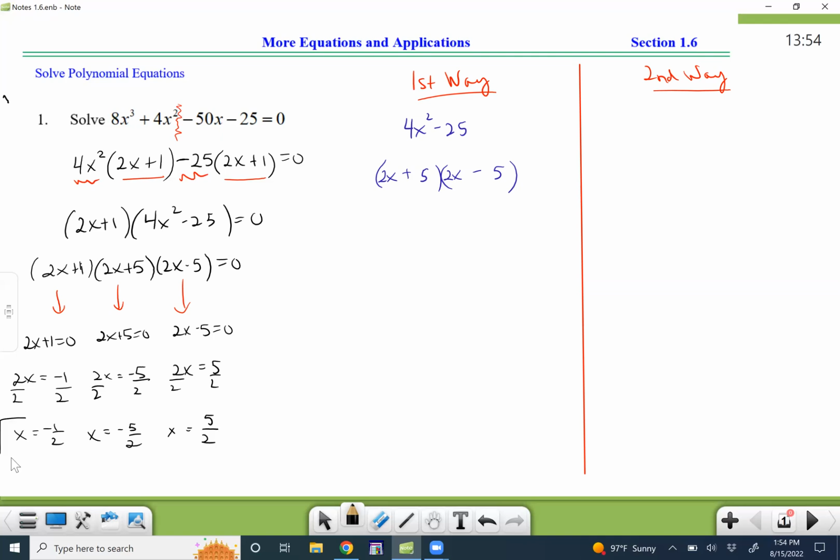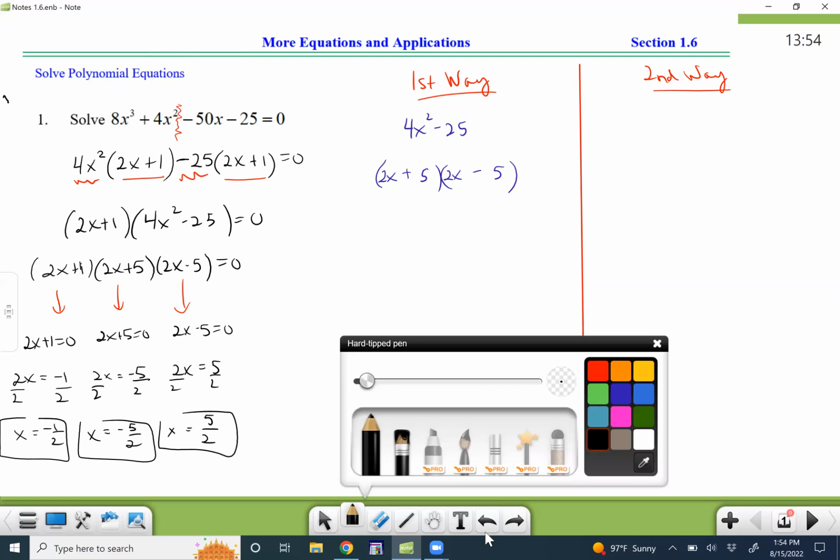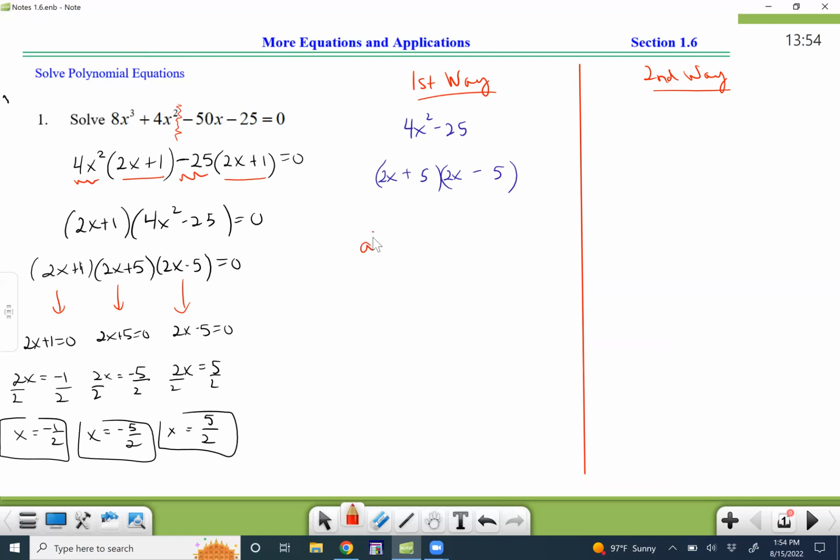There we go. We have 1, 2, 3 solutions, which makes sense because if you go back to the very beginning, our highest exponent was 3. So we know we found them all. It's not like there's someone missing that we didn't find, okay? Now, the second way of solving it besides using the difference of squares. Now, by the way, the difference of squares formula is technically this. If you're factoring the difference, in other words, subtraction, of 2 perfect squares, then it's going to be a plus b and a minus b is the technical formula for the difference of squares.